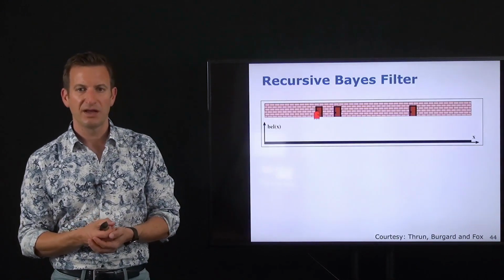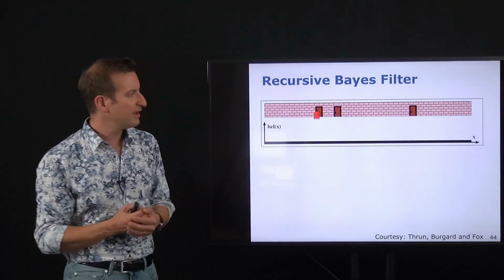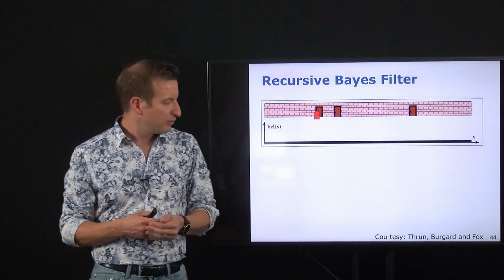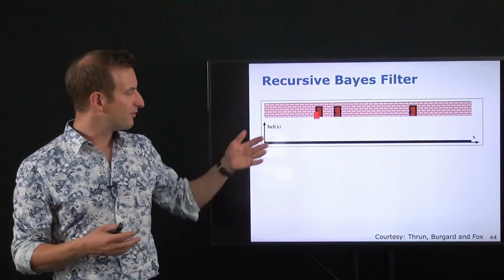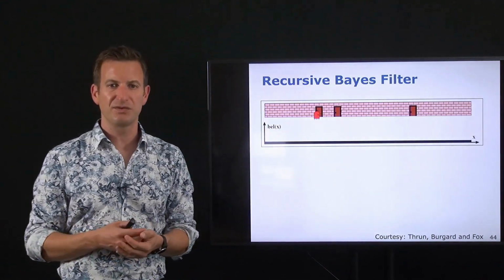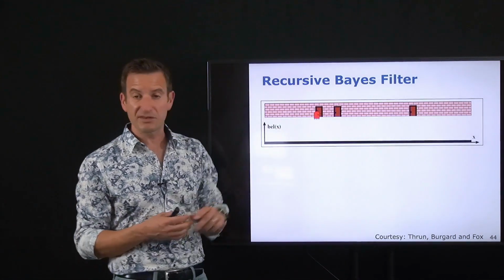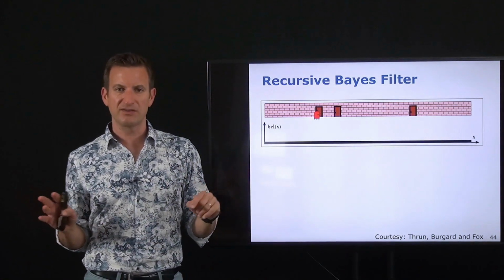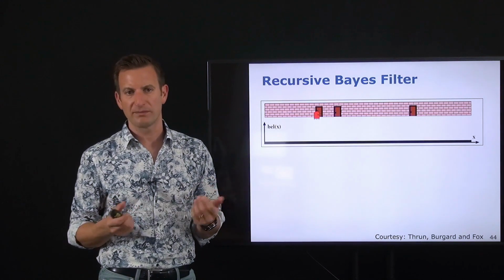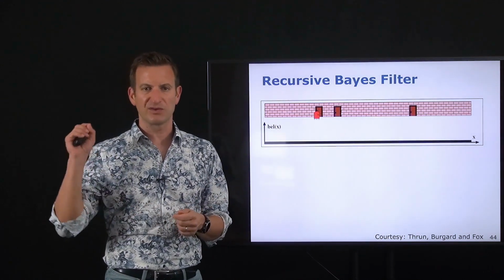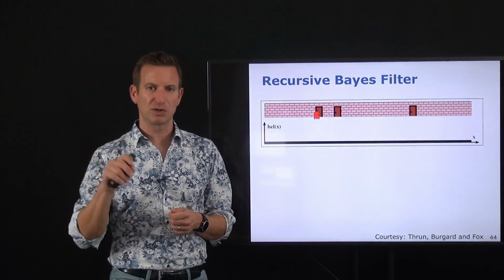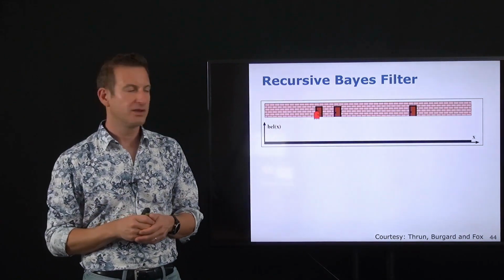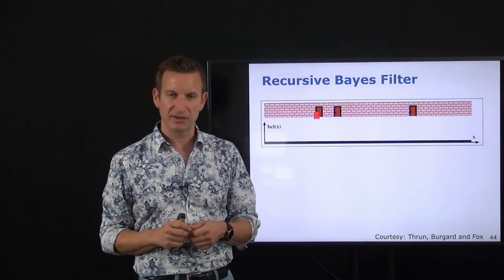We can start as an illustration with an example from the Probabilistic Robotics book of Sebastian Thrun, Wolfram Burgard, and Dieter Fox. It's a very prominent example that you've also seen in this course a few times. You basically have a robot that lives in a one-dimensional world, just has this x dimension. It has no idea where it is, and the only thing it can sense is actually a door. So if it stands in front of the door, its sensor will say door, and otherwise it will say no door. That's the only thing that the system can do. So we will react to door events, basically.